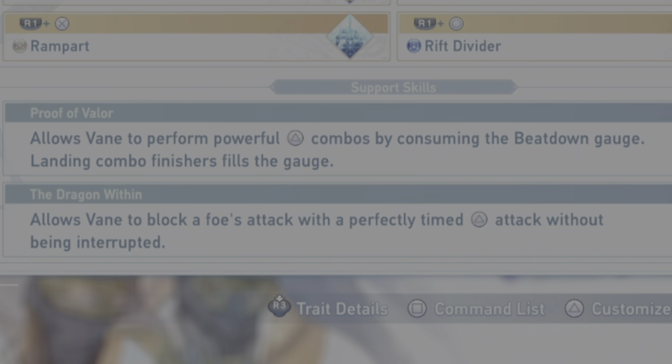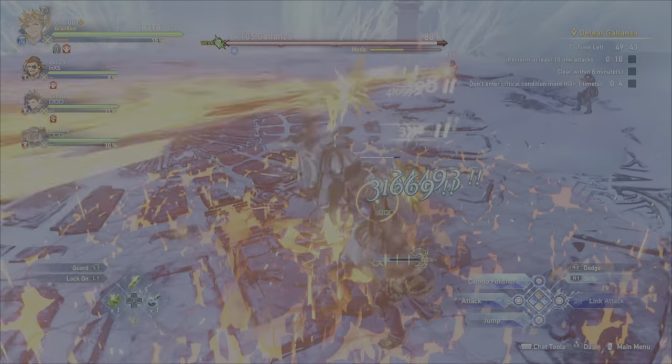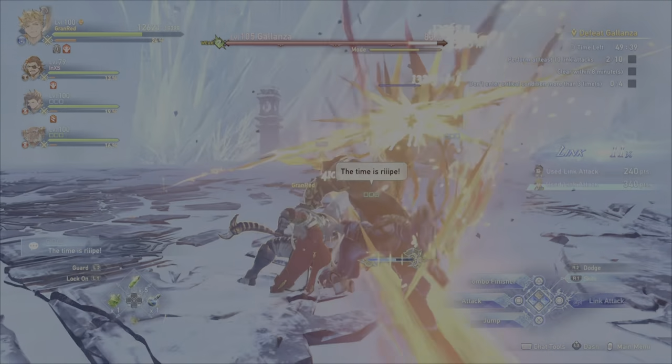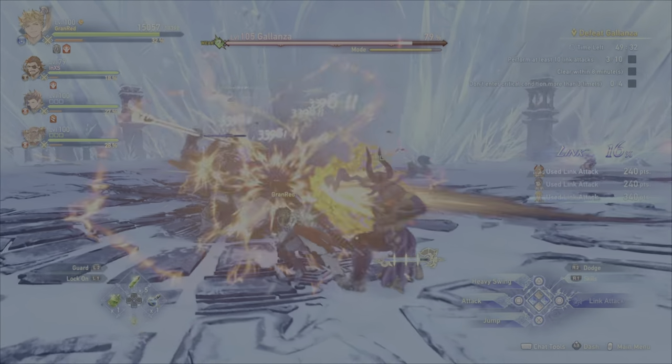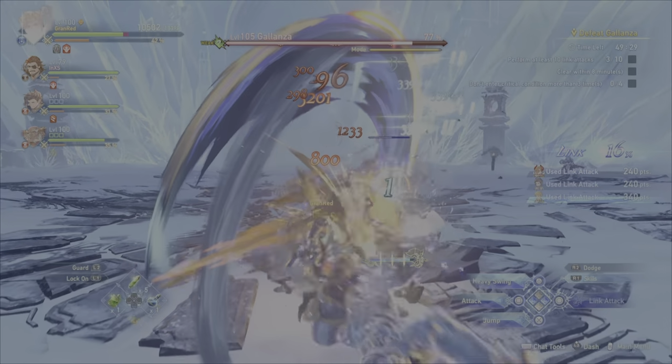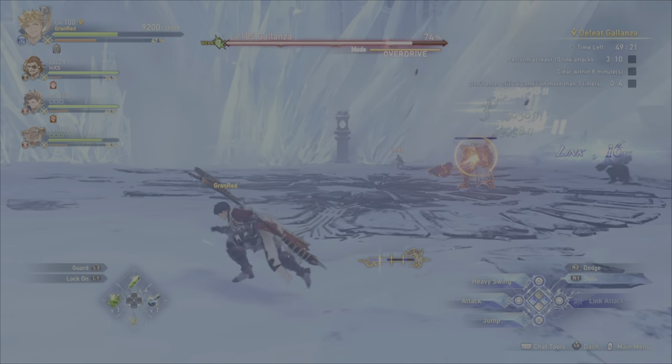It was hard for me to get the footage in training mode. So I have some footage of me pretty much using my finisher combo against Galanza, and you'll see me tanking a lot of his hits. Now you still take damage, but you're not able to be interrupted, and so it pretty much works like Stout Heart just on combo finishers. So I can't get up close and personal with him.